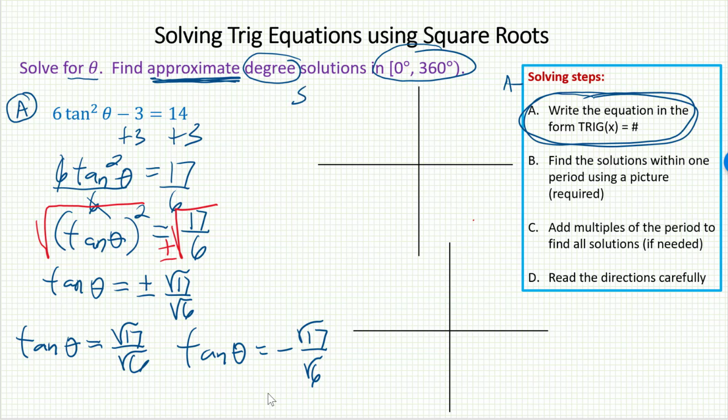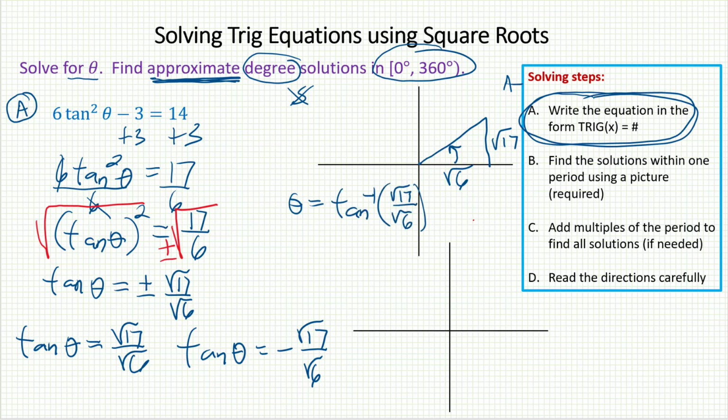Let's see, for the first picture, I want tangent to be positive. Well, tangent is not positive here, so that means I'm drawing a first quadrant picture. Let's see, tangent ratio is opposite over adjacent. Here's the angle in question. This is obviously not a special triangle, which means in order to find that angle theta, I'll just go to the calculator and use the inverse tangent button. Now, is that going to give me what I want? It will. Inverse tangent knows about first quadrant angles between 0 and 90 degrees, so it will give me the angle that I desire. Tangent inverse of that fraction.